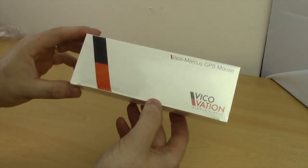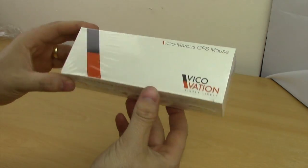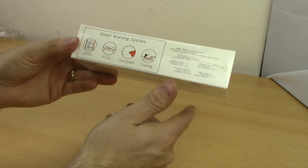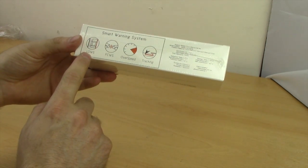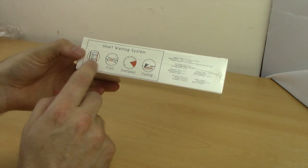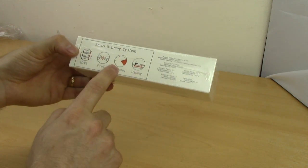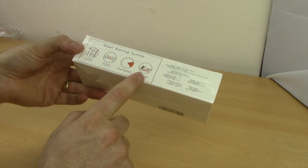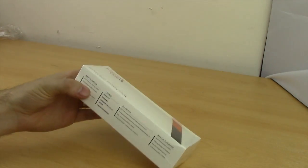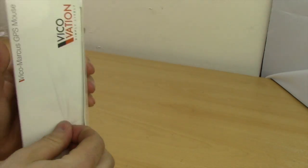I've also got this GPS module. They call it the Vico Marcus GPS mouse. I don't know why they call it a mouse. I guess it looks like a mouse. This doesn't just do GPS, this actually also controls the lane departure warning system. This camera also has a front collision warning system, and an overspeed, and also it tracks you as well from the GPS. I'll talk more about this in the full review, but I will just quickly show you what this mouse looks like, if it does indeed look like a mouse.